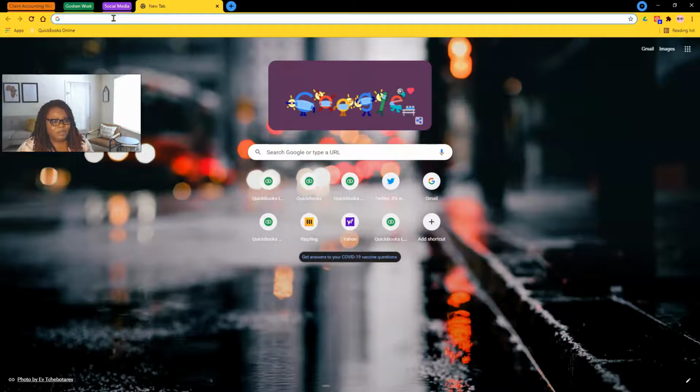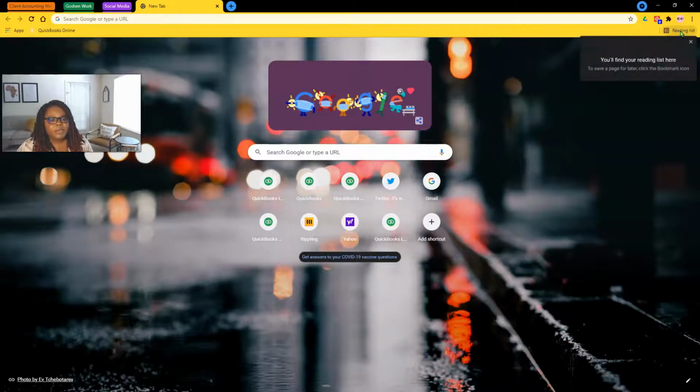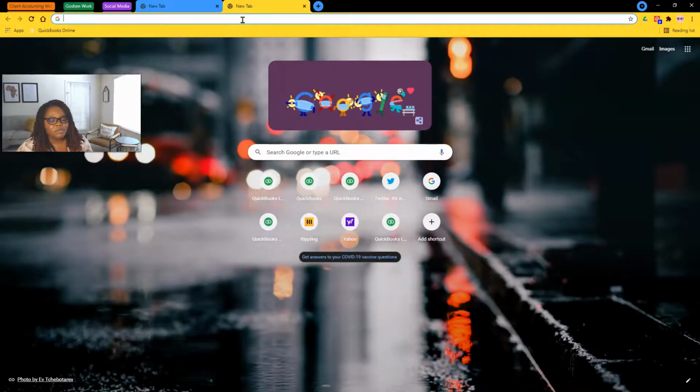Now, while I'm here, there's another cool thing that I want you to check out. And this feature is actually called reading lists. If you're reading a website and there's a cool article that you want to come back to at some point, I don't have time now, but I definitely want to come back to this.